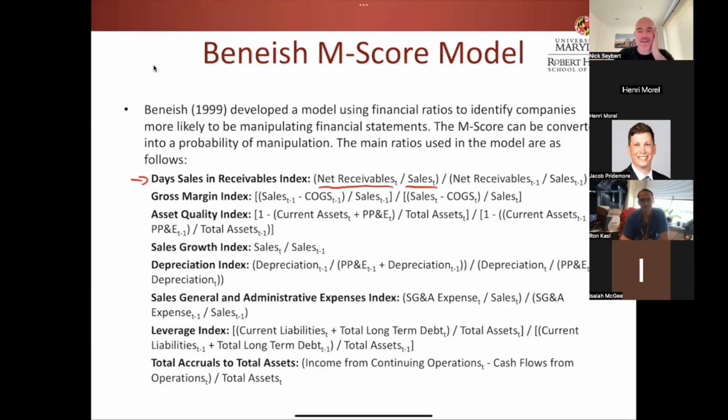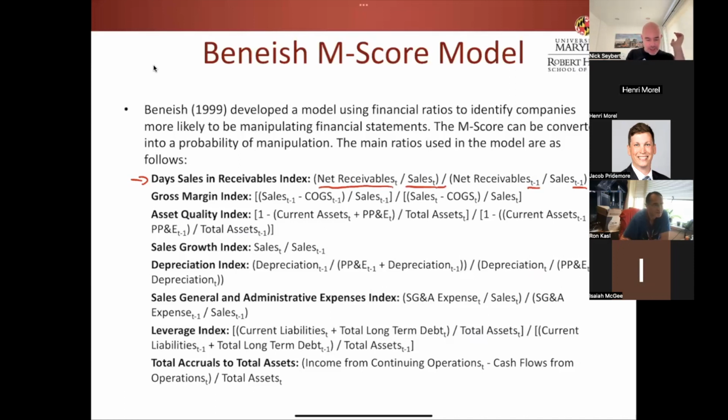It's going to give you the same information, just flipped upside down. So he's got accounts receivable divided by sales, and then he's got the lagged versions, the T-1, last year's. Basically, all these ratios are looking at the change from last year to this year and how extreme the change is. And this is a ratio of accounts receivable to sales. The idea is if accounts receivable balloons up relative to sales, there's a chance that some of those sales are fake. That's the logic behind the very first one.